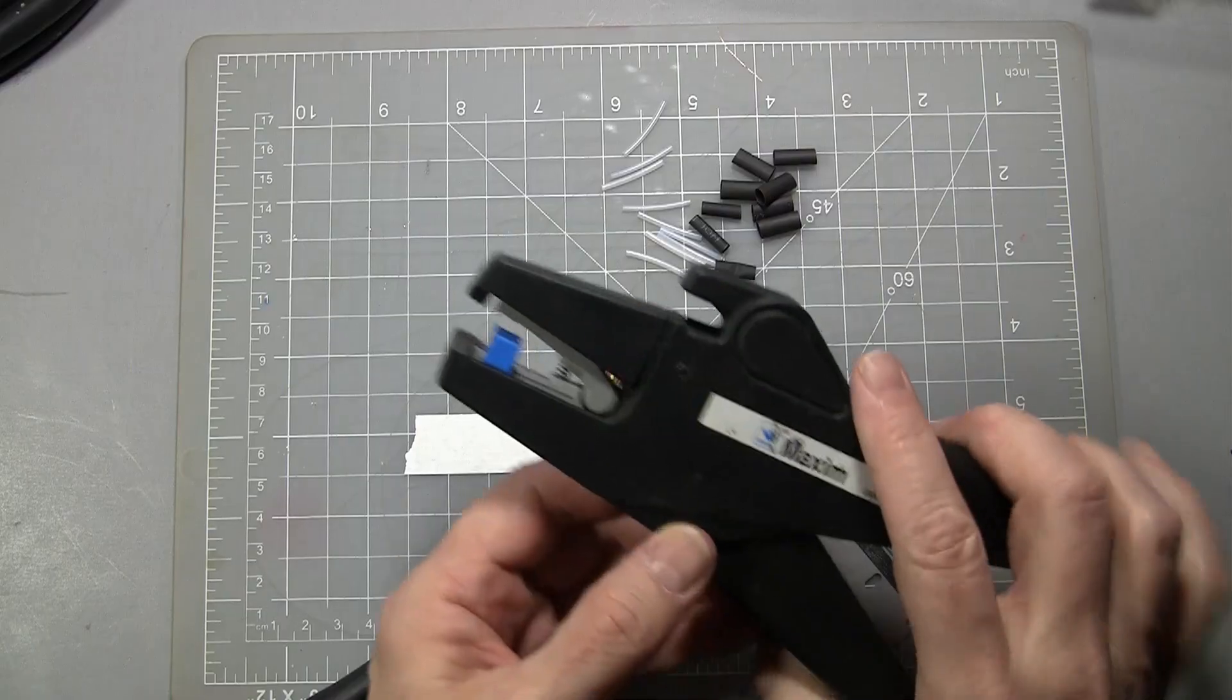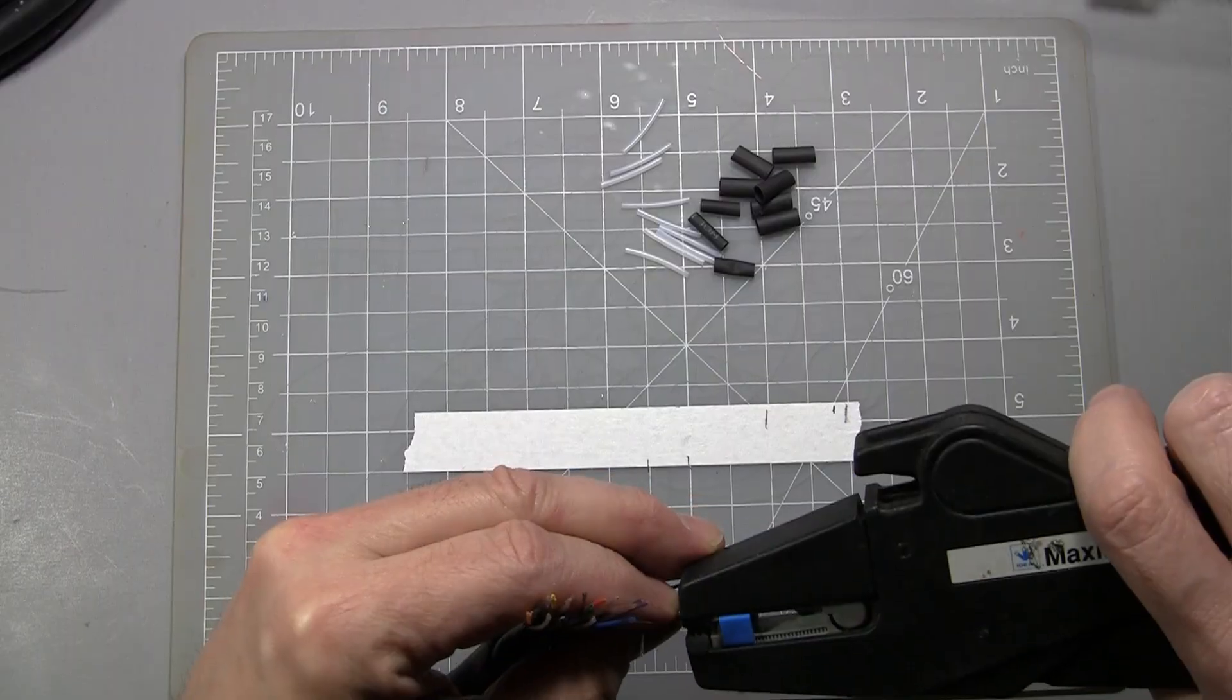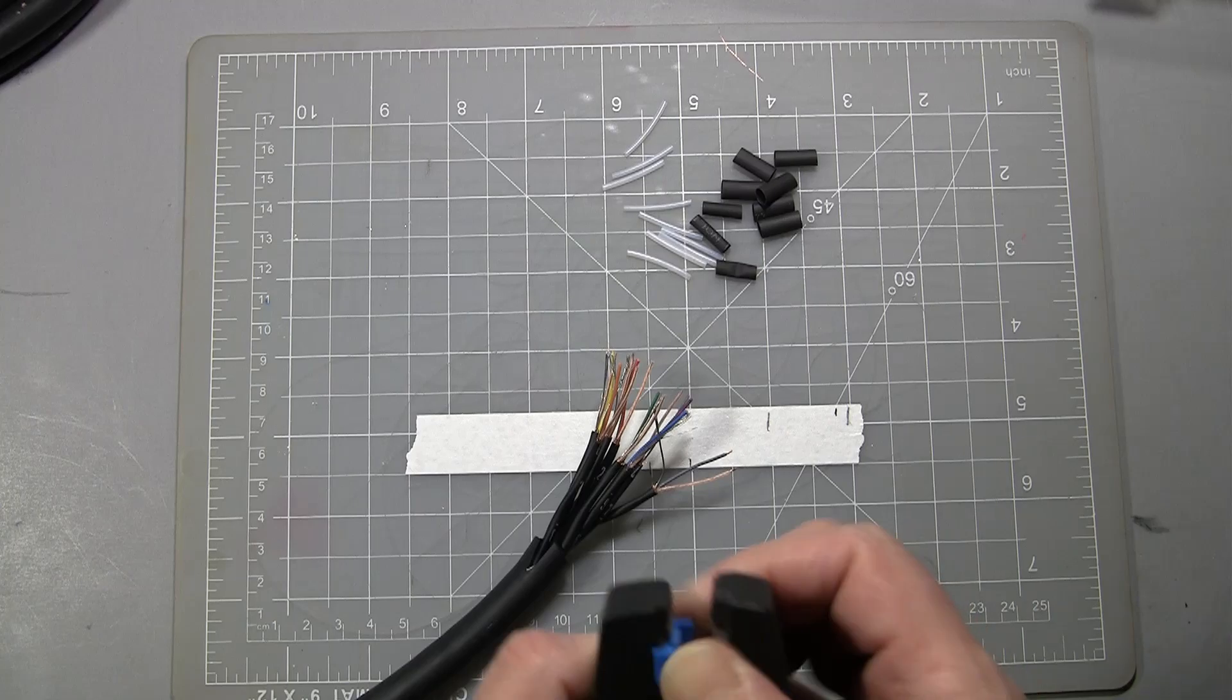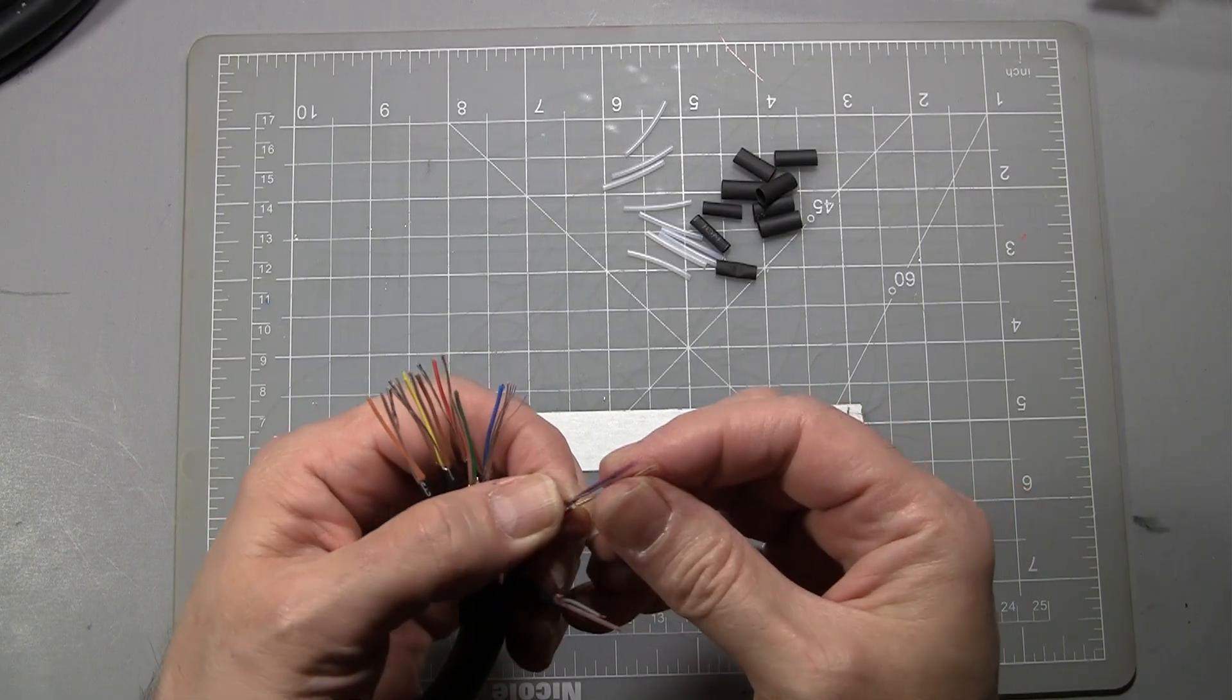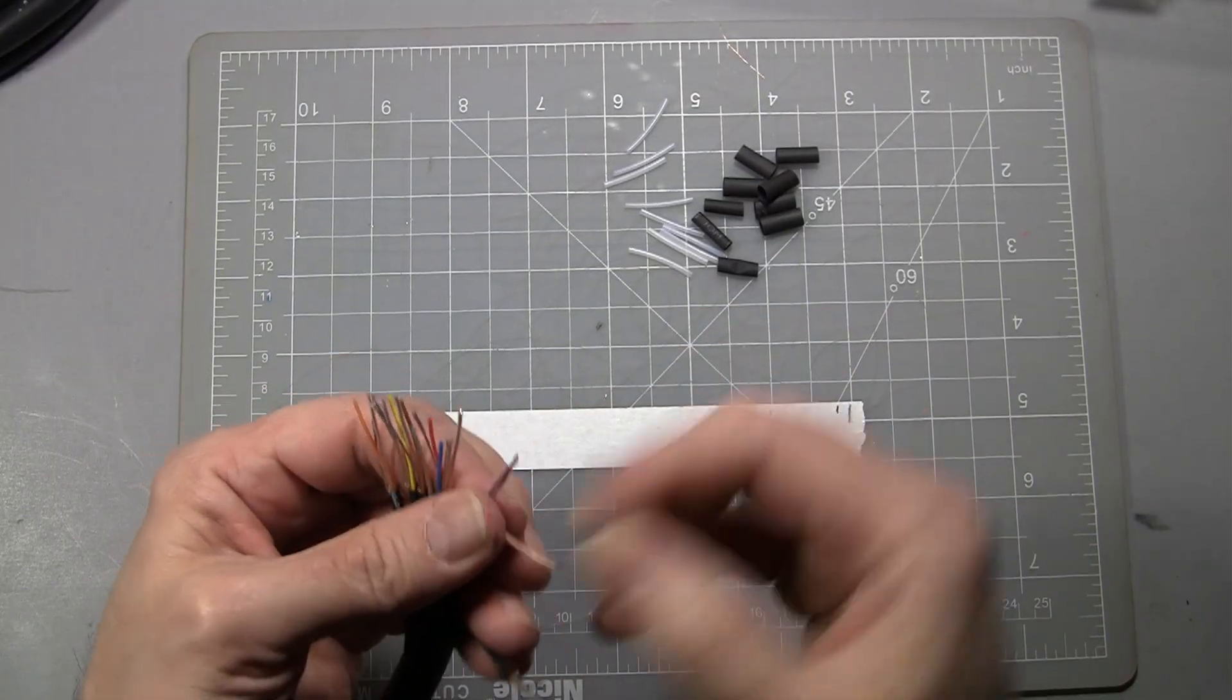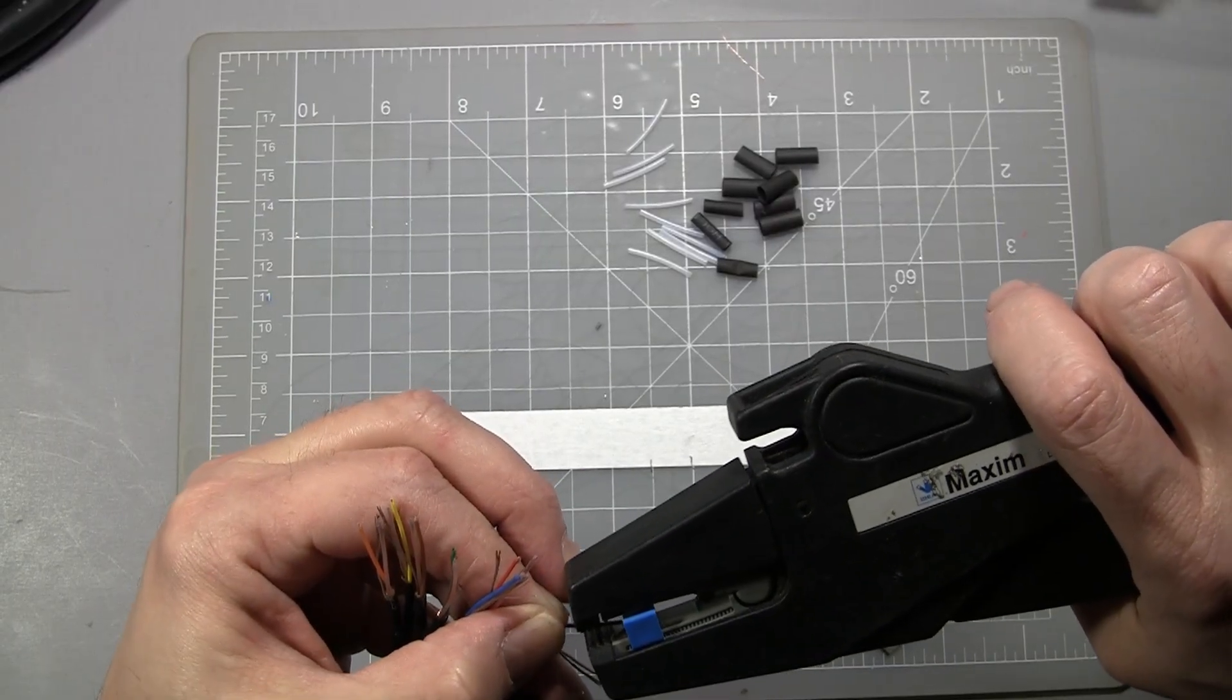Now if you have a lot of these to do, this type of stripper is really great because it can do a very precise amount of wire to strip. I don't want to strip much wire for this D-sub. But if you have a bunch of wiring to do and you're using this thin Mogami, I really highly recommend that you look into getting one of these strippers because they just make it really effortless. I'm doing the stripping first before I apply the Teflon to the other wires because I'll probably beat them up in the process.